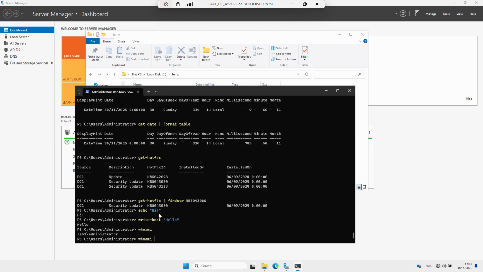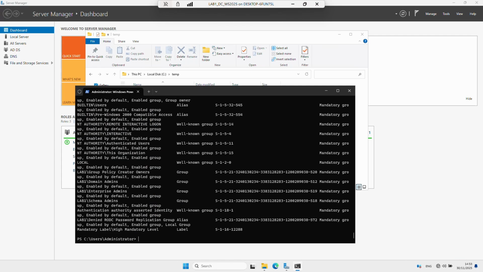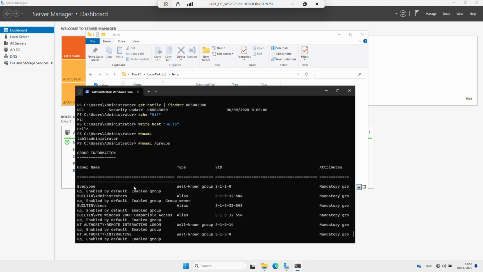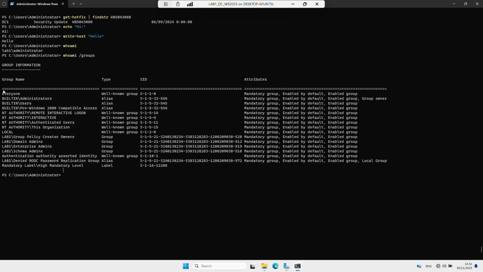With the same command, I can, for example, run whoami /groups. And it shows me, oh, okay, like this, in which groups my current user is.